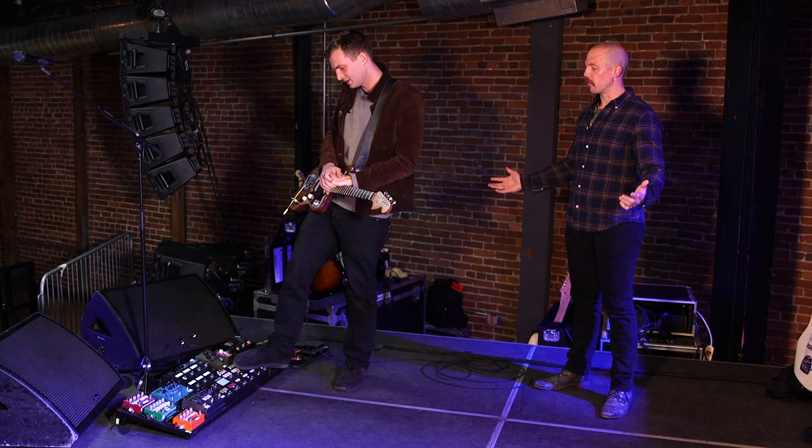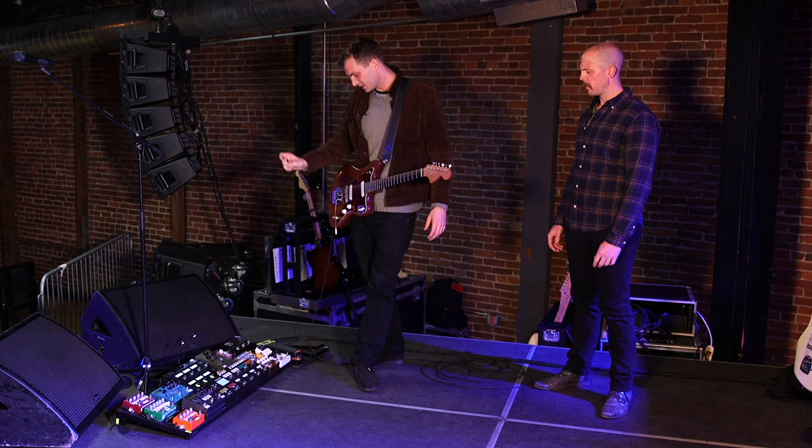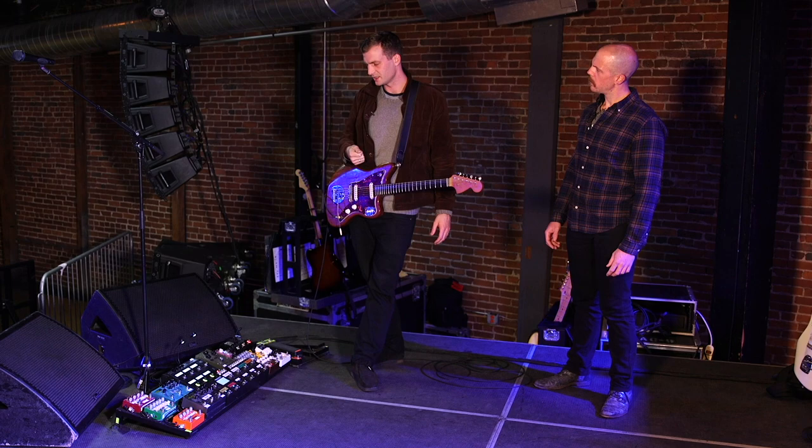So in Smile, pardon the clicks, we've got the compressor, King of Tone on clean, as always. The Wampler Big Muff. And then we're using the HX Effects, where we've got some EQs in there and some gates.